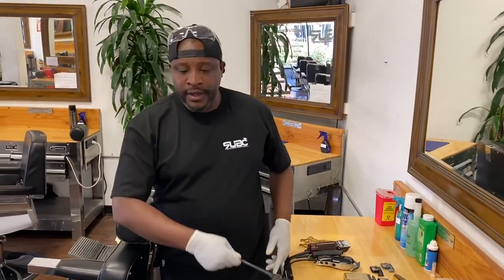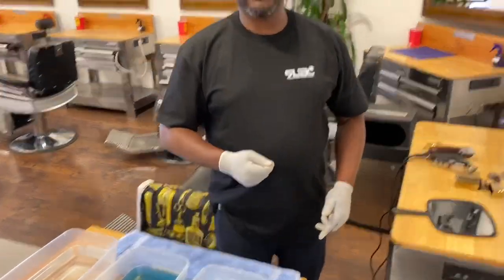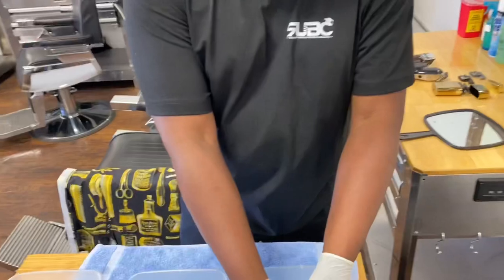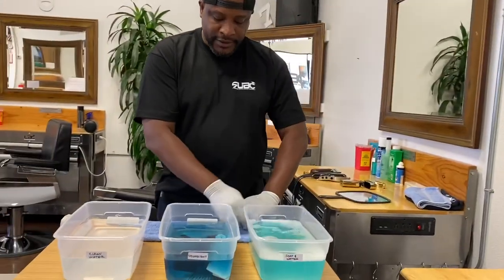Again, this is one of my primary cleaning tools, right? Make sure this thing's clean here. Drop it in the soap and water. I can't clean with a dirty brush, right? Let that clean right there, that's sitting for 10 minutes right there. Wipe it around, make sure I got all the hair off. That's good here, my soap and water. Boom, I got that nice and clean. Sit it down here.